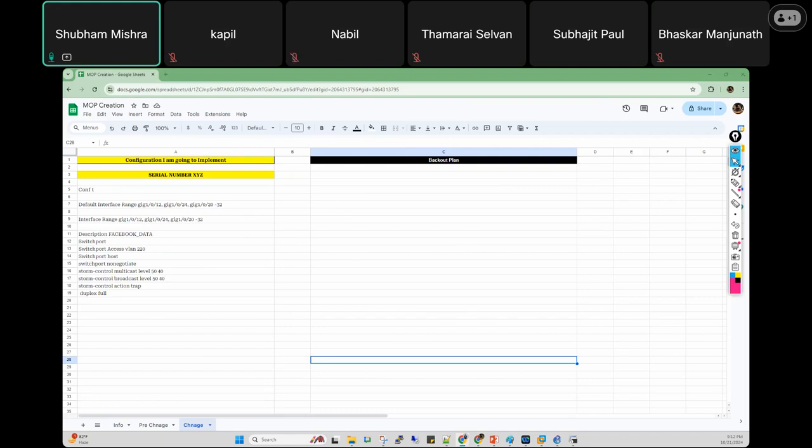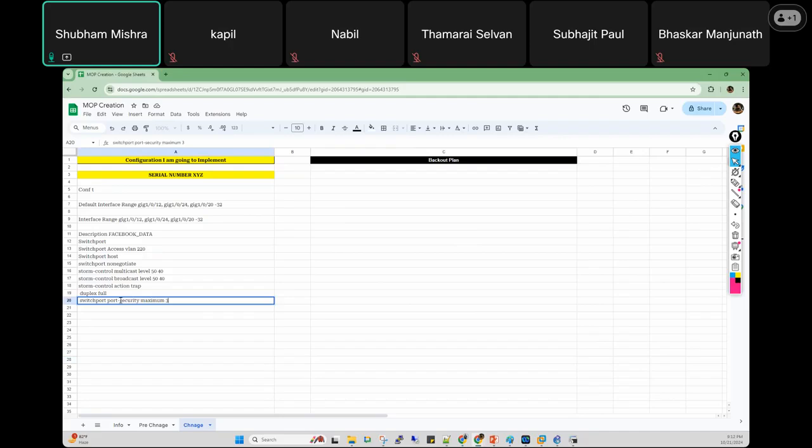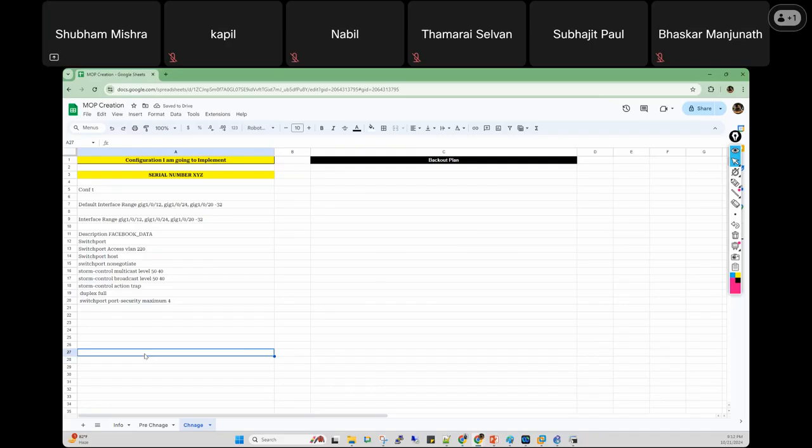Okay. Now, for example, if I write this one, switch port security maximum 4. Anyone, any idea what is the use of this command? For MAC addresses. For devices. 4 devices will be trusted.